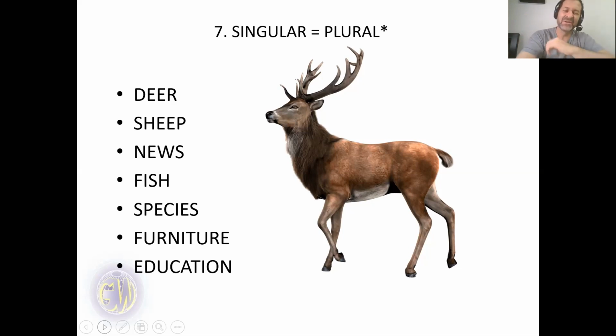Okay, I have to tell you something about it. I have seen that when English grammar talks about fish, you're talking about the dead animal. I mean, the meat. Because if you are talking about the alive animal, you can have the plural as fishes, all right? It's only when you're talking about the meat. Species, especies. Furniture, mueble, o amoblado. Education, educación.